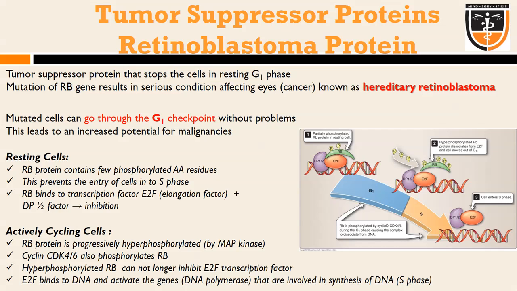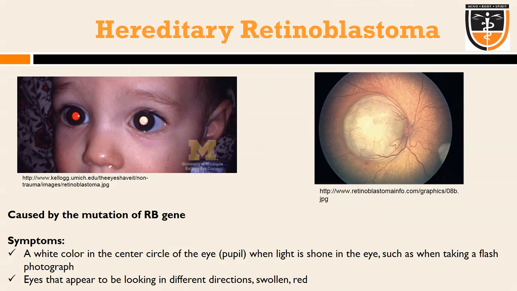Now, if everything is okay, retinoblastoma protein is going to get phosphorylated, okay? As the cell now reaches the G1 checkpoint. Everything is fine, check phosphorylation of retinoblastoma. Everything is okay, check phosphorylation of retinoblastoma. So when a cell reaches the G1 checkpoint, retinoblastoma protein will be hyperphosphorylated by good old MAP kinase. You remember that MAP kinase from signaling? So now when it is highly phosphorylated, it will release the elongation factor 2. It will just release it. Say, okay, buddy, you're ready to go. Just get out. And elongation factor 2 will now stimulate the transcription of DNA and move the cell into the S phase.